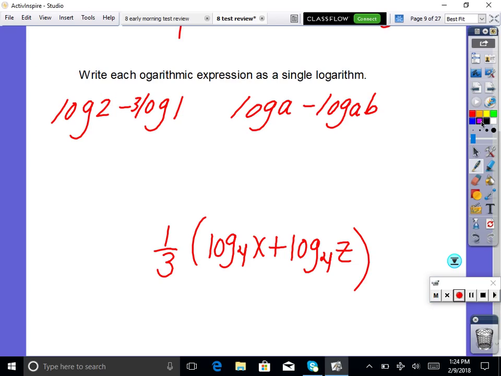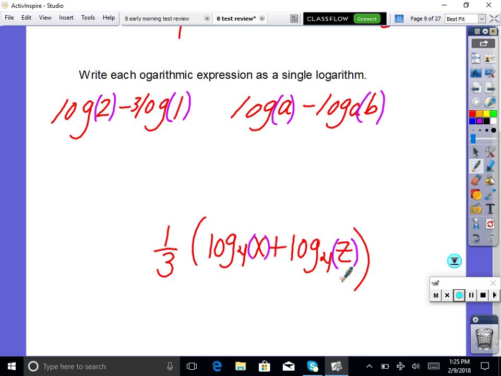Keep in mind, I hate that they don't write parentheses around what's really trapped inside the log. So I go through and do that so that I don't make some errors that I might make otherwise. So we know that even though there's not parentheses written, it goes without being said that those are there.